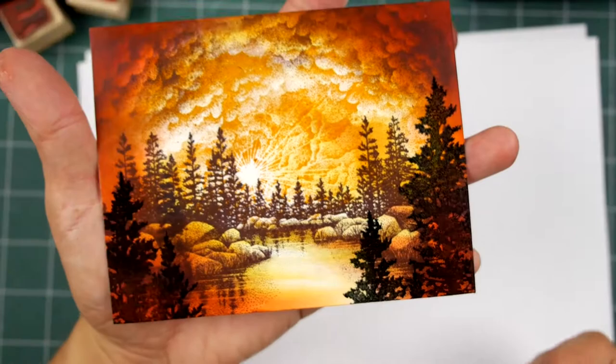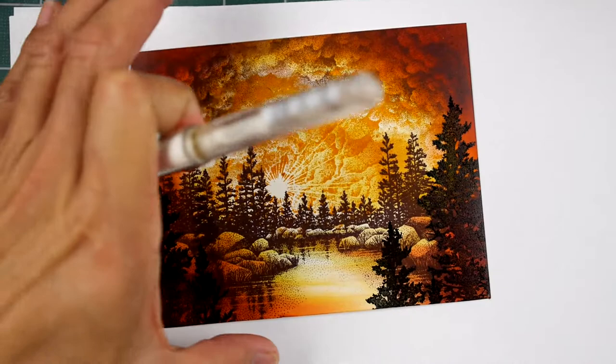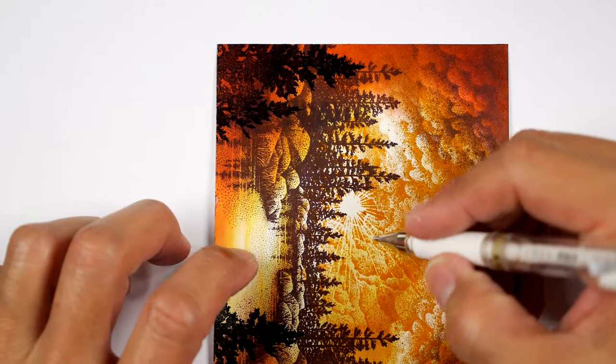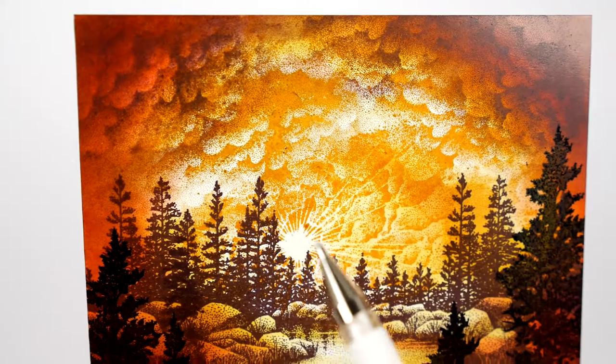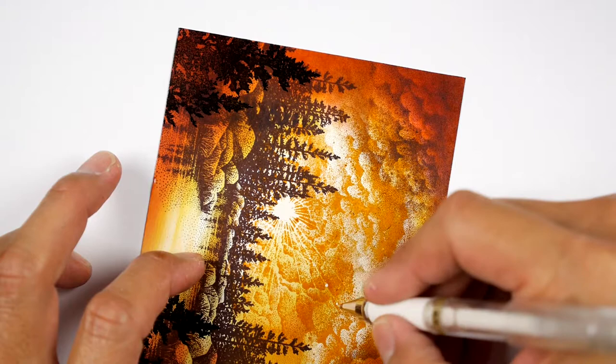Those trees and the foreground elements in general are kind of nice to do in a detailed black embossing powder, so they're actually dimensional — I think that would be really fun. So we have this working right now. Let's take our little gel pen and add a few little details to the scene. We have these nice warm tones working in here — it looks more like a sunset to me than a sunrise now. We have our little billowing clouds — they're bottom-lit for the most part, some of them are side-lit.